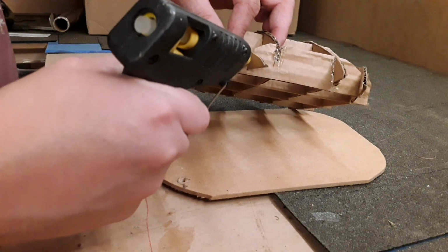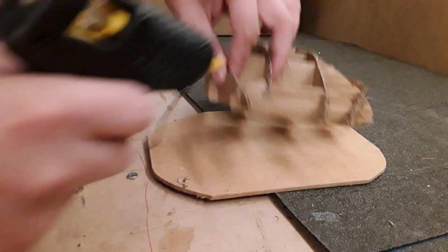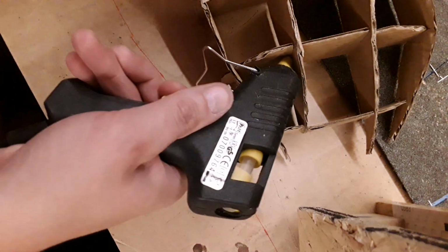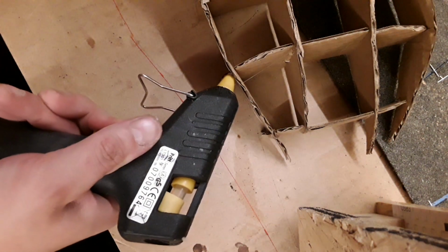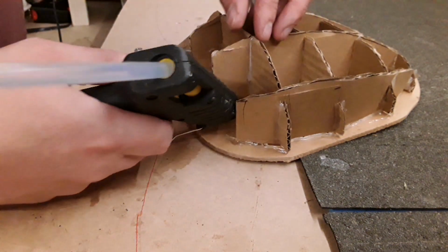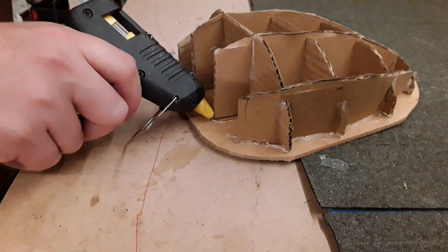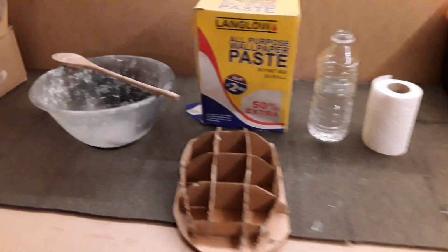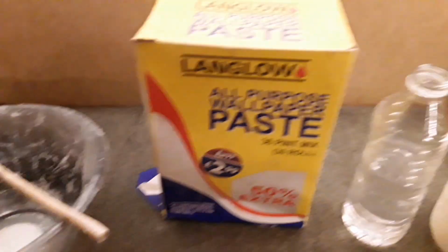To stick it all together and make sure it's all nice and solid, the best way is to use a hot glue gun for this. The hot glue dries almost instantly and it gives you a very solid structure to work with. Don't worry about it looking neat at this stage because everything will be covered up. Once you have used a hot glue to stick the cardboard strips together, you can then attach it to the base. Once you have finished building the cardboard underlying structure, you will need to cover it.